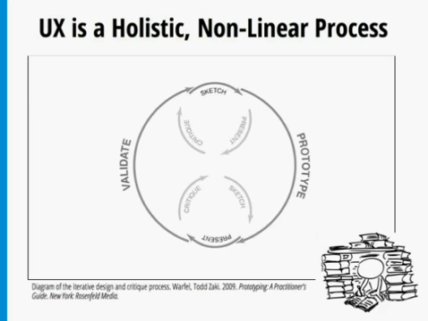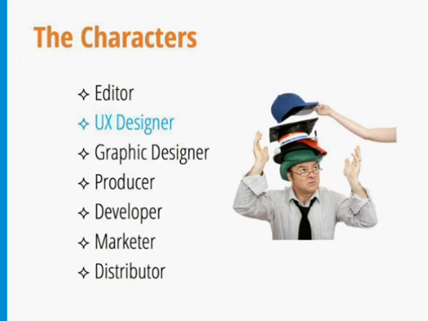Right? And so if we think about how this might work in a publishing team, we think about the characters of our UX narrative. We've got our editor, we've got our graphic designer, our producer, our developer, our marketer, our distributor, all of the usual suspects in a publishing house or publishing process. But I'm arguing here that the UX designer needs to be integrated into this plan as well. Whether you're a team of one and you're wearing all of the hats, or you've got a full stack team in a publishing house, UX is crucial.